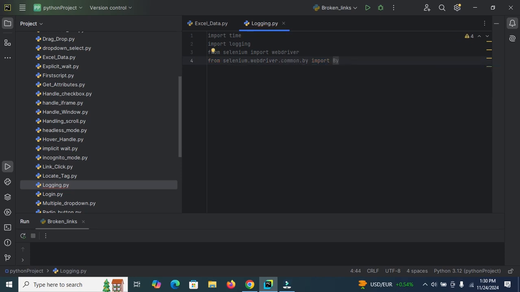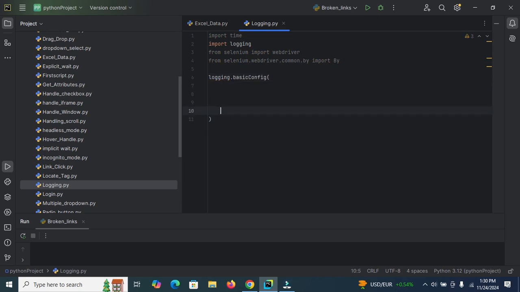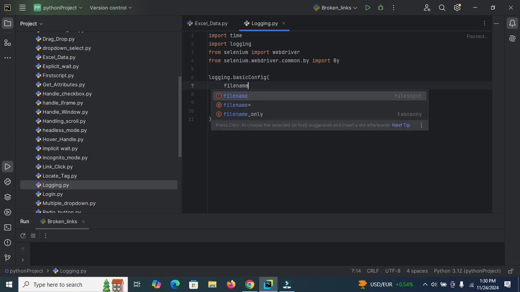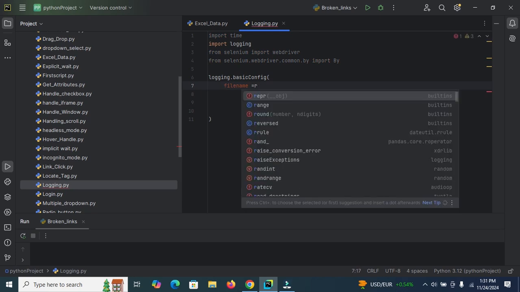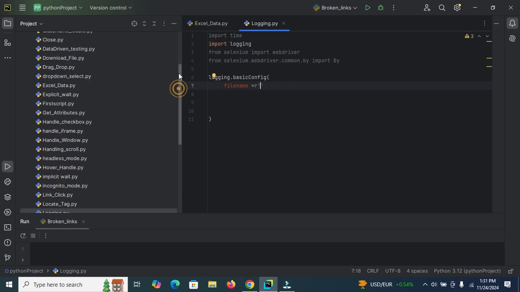Now set up the logging configuration. First set up the logging configuration here, logging.basicConfig. Inside this we will set up the basic configuration. First we need to define the location in which we want to save the file. filename is equal to r, and inside this enter the file location in which we want to save the logs.